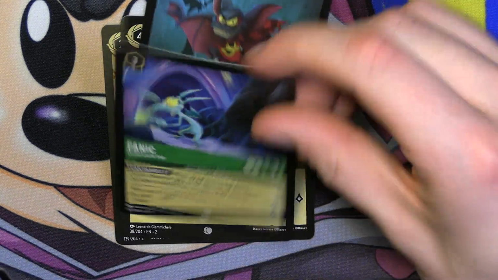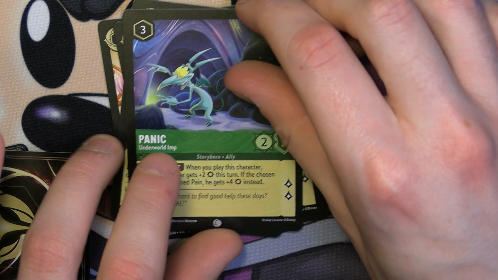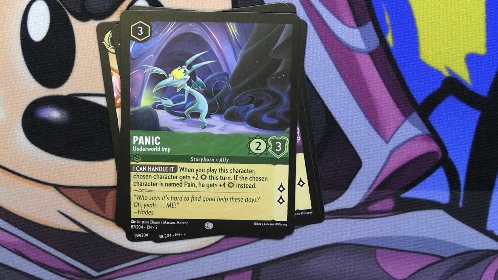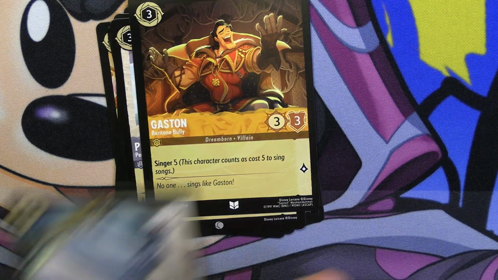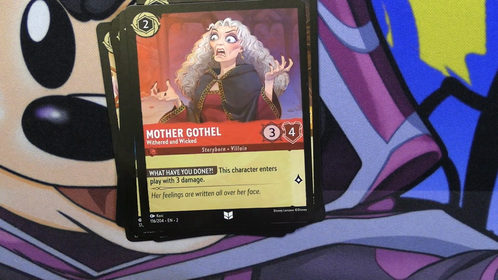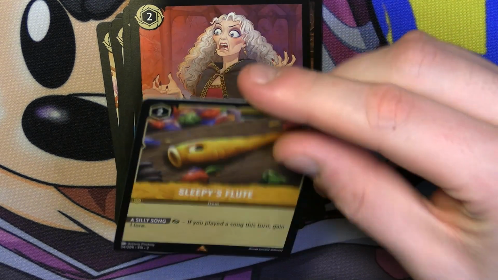Dr. Facilier, Fidget, Panic, very good if you can get Pain. Pain wants to be support. Panic wants to support Pain. Prince Naveen, Gaston, Sendine Can, Mother Gothel, Sleepy Flute. I believe this is a very good card.